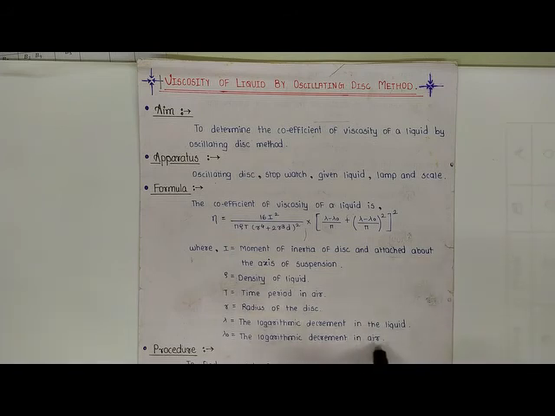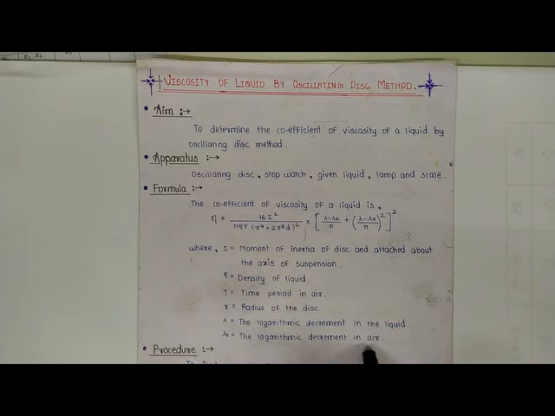So, even if we perform the experiment in air also, that means if the disc is oscillating in the air medium, still it is not going to continue the oscillations for infinite time. The oscillations will die out after some time, and yes, after each oscillation the amplitude is decreased.